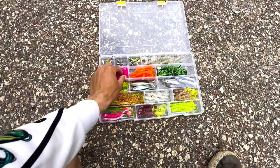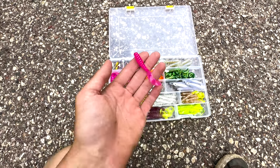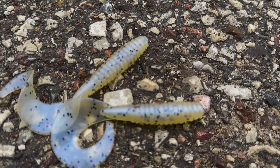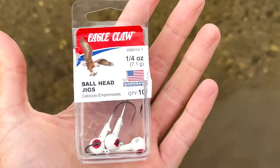The main thing I want to talk about today is the bait. The cheapest bait I have found to catch a lot of fish that isn't live bait is gonna be a paddle tail or a curly tail, and I think we're gonna mainly stick with Mr. Twister. I have found they are the cheapest possible option where you get the most plastics for the least amount of price. And for the hook, we're gonna use the Eagle Claw hook from Walmart — you get 10 jig heads for one dollar.